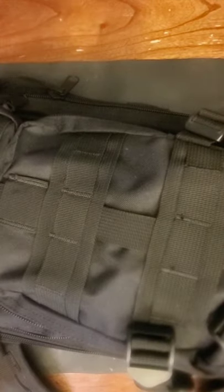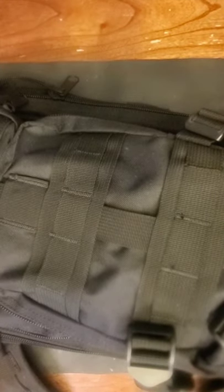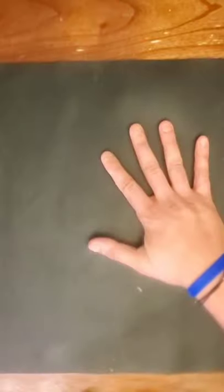Hey guys, welcome to another episode of Everyday EDC. My name is Tyler, and today I'm basically going to be showing you all my stuff. This bag contains most of my things regarding knives — my mat, my knives, everything. I'm using a 0.5 zoom out, so if that's annoying leave it in the comments. I'm trying to give you a bigger picture of what's going on.